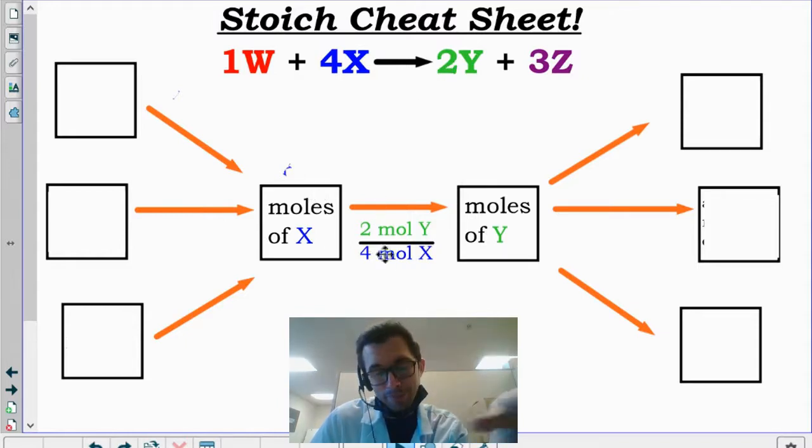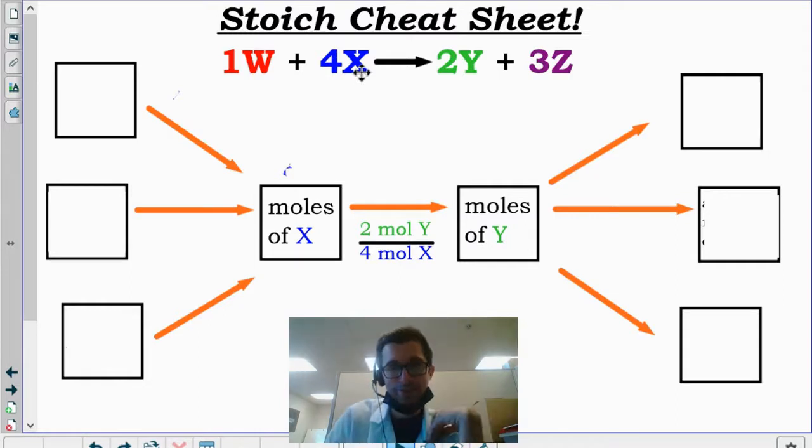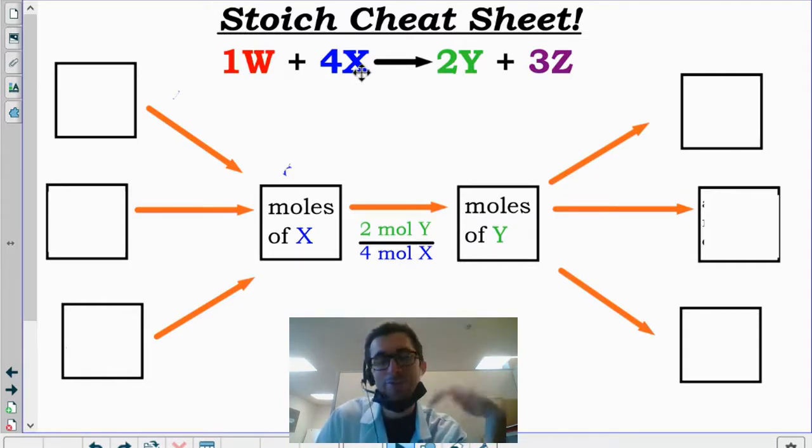So again, make sure you put this down in your roadmap. Use the same numbers too. Use the same colors. And again, not every single reaction we do in the future is going to be this, but this shows you how to do it, because we've been doing this so far for the last few days.